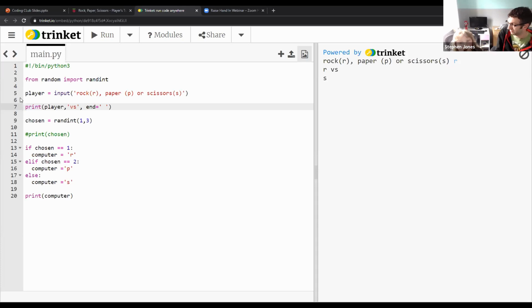Right, so if you run that code now, you should hopefully see it all on one line. But if we did something wrong, then there's a bug, and we'll have to debug it. You can type Y, but Y wouldn't work. So there we are, we've got paper versus scissors on the one line.